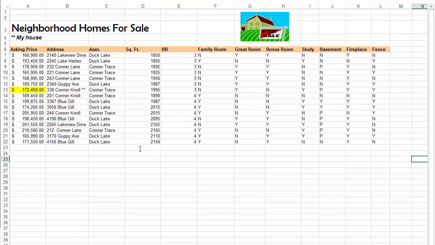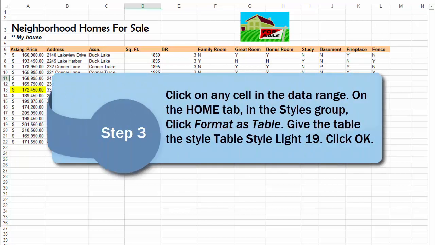You can do this assignment in Google Sheets and just follow the exceptions in the instructions for when you're working in Google Sheets. Steps 3 and 4 are delineated for both Excel and Sheets. I'm going to continue to work on this in Excel. So they're asking us to click on any cell in the data range.